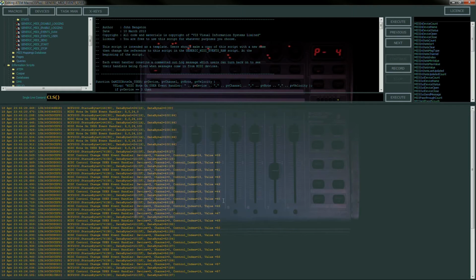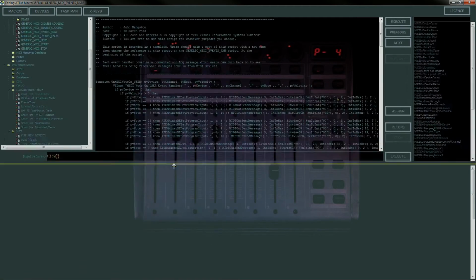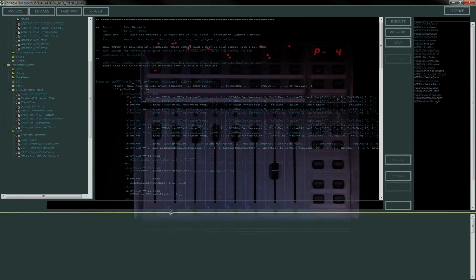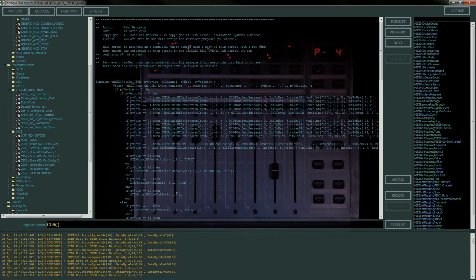If we have a look at one of the ones further down, we'll see the status byte 176 15 45 gets converted into a MIDI control change, device 3, channel 0, control index 15 and a value. So you see that by using my kind of standardized functions, it just makes it a little bit easier to attach your actions to the MIDI messages that are coming in.